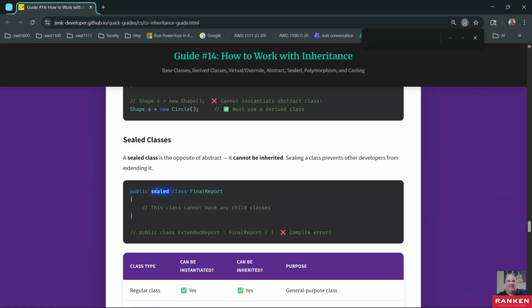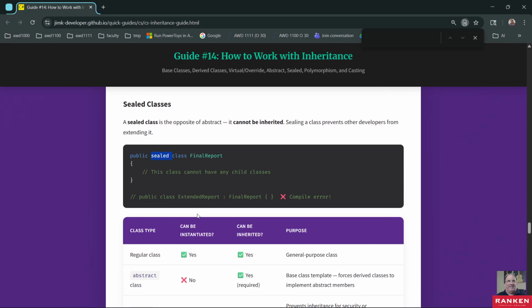But sometimes you're using a library or something, right? You're using something where you can't just change it, right? You could rewrite all the code yourself, but you ain't going to, it could be part of a library that's pretty much constructed where you can't change it yourself, right? And if you want to use this library, you're going to have to realize that you cannot do certain things, right? You're going to have to abide by how that code was created, right? So if you use sealed on one, right, it can't be inherited, right? It prevents developers from extending it.